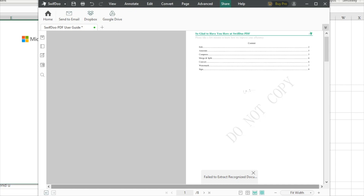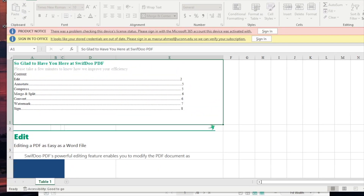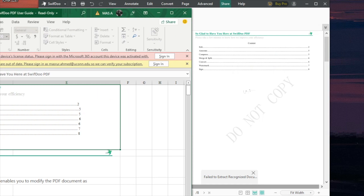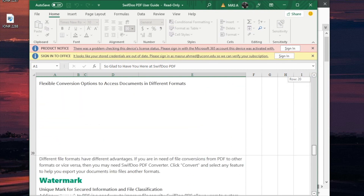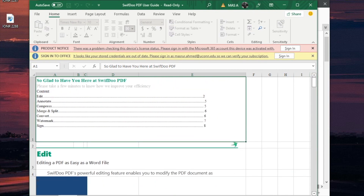You can also share this directly to Google Drive, Dropbox, or email right from the app. In the background while I was talking, Excel actually opened up and as you can see, my document has been converted into a full-fledged Excel file with every single page included. Does it look a bit wild? Yes — but is it a useful feature? Absolutely, because some scenarios genuinely call for converting a PDF into Excel.